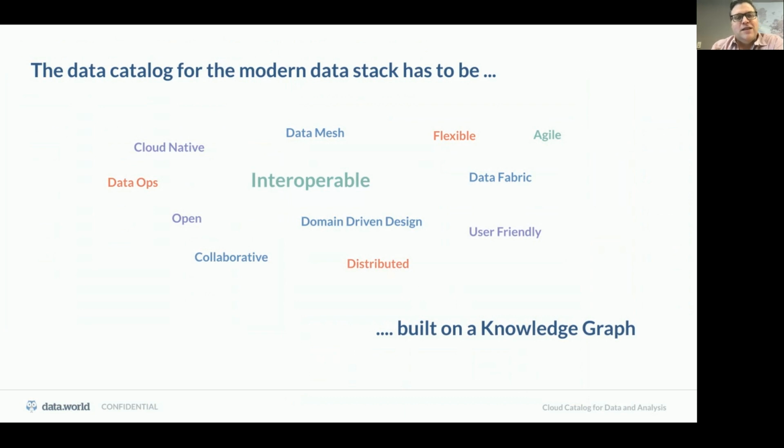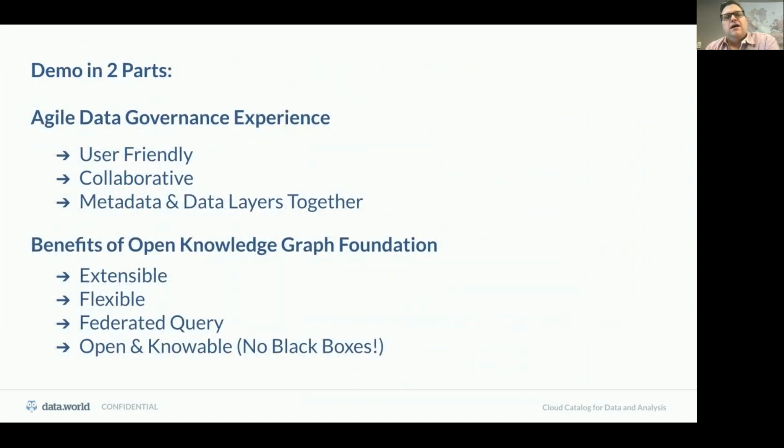All right, I just want to give you some of our feelings about the space and how quickly it's evolving and how we relate to some of that. So I'm going to do a demo quickly in 2 parts. I will get through as much as I can in my allotted time.